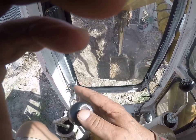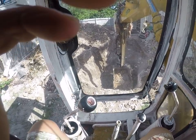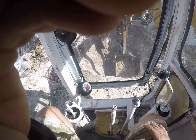Swing the load over to the left and expand the stick and uncurl the bucket. Open the bucket.